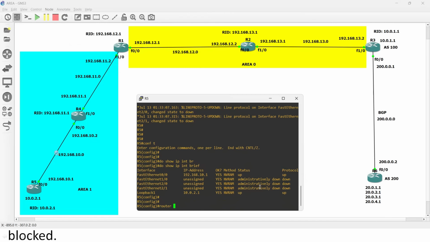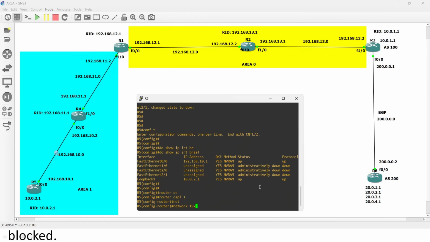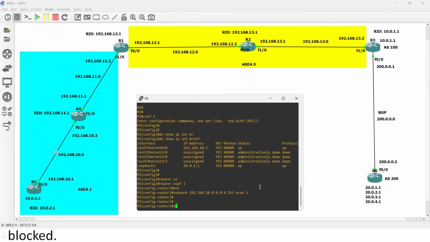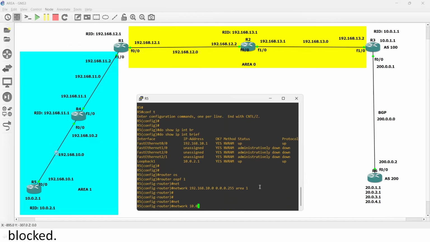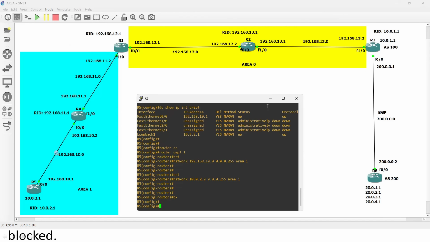Router ospf 1, network 192.168.10.0 0.0.0.255 area 1. Another network is 10.0.2.0 0.0.0.255 area 1. So I have just configured R5.